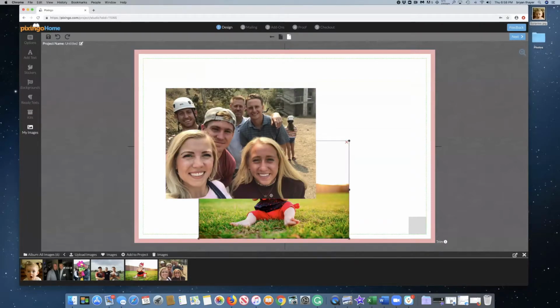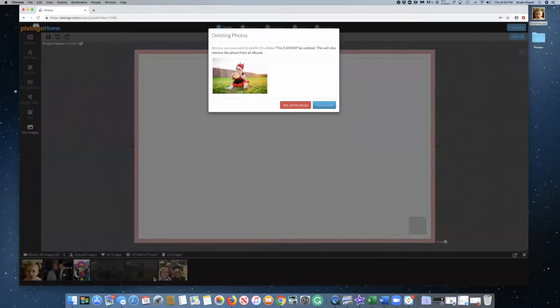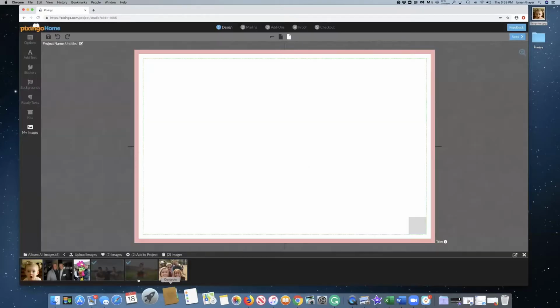So just kind of give you some ideas of how you can manipulate those photos into your project just by dragging and dropping, or when you select them, it puts a check mark on them. And then that lets you know you're ready to do something, whether you want to add them to the project or you could seriously just delete it. You could hit delete. If I hit delete, it's going to ask me, are you sure you want to delete that photo? I'll say never mind. But that's what you could do there.